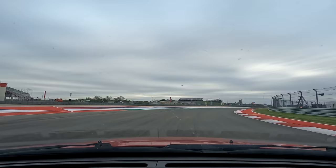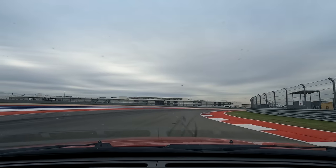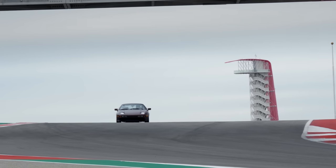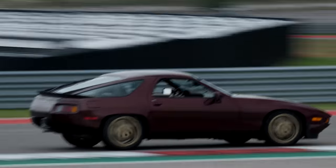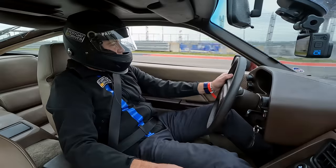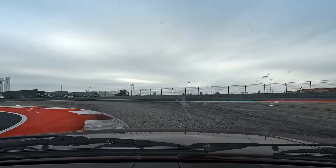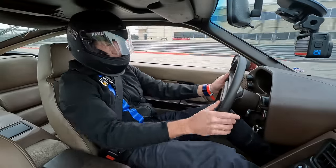I love this back section, this back combination. Look at my hands, single steering angle, and all the corners come to you, and I just love parts of the track like that. That is by far my favorite thing. She's really not doing too bad. Now that I know the track a little bit better, getting some raindrops, so we'll just be cool. Even though it's classic, it's old, it's got its problems, it is still a Porsche.